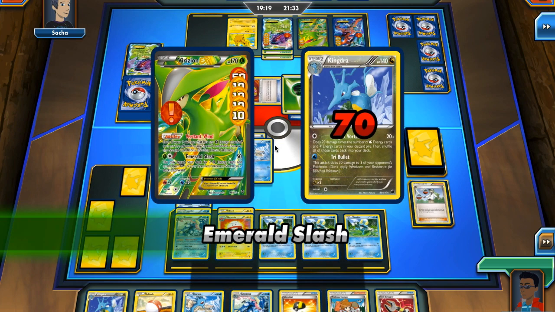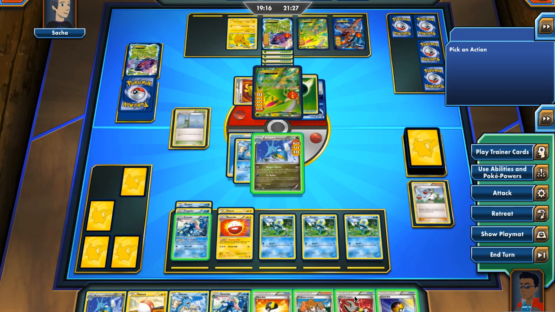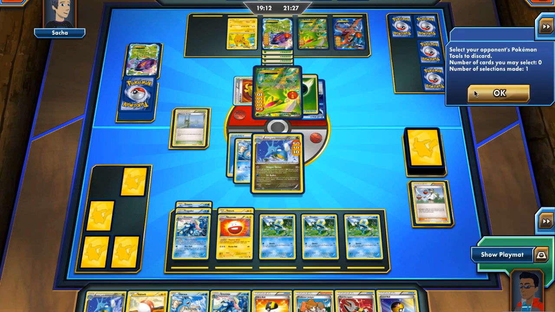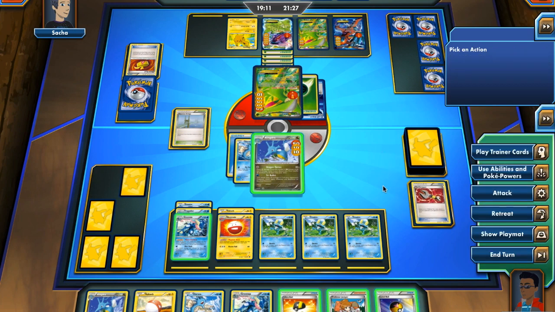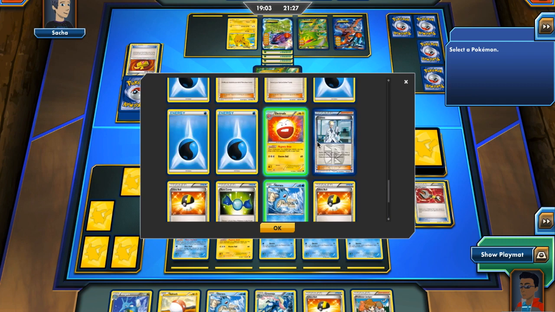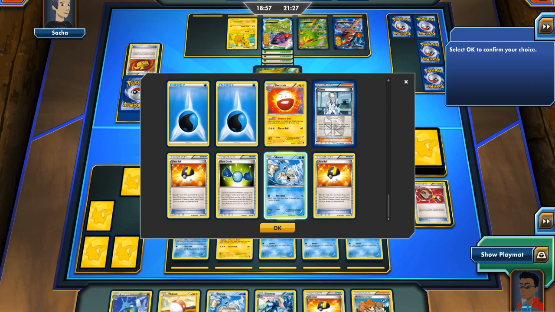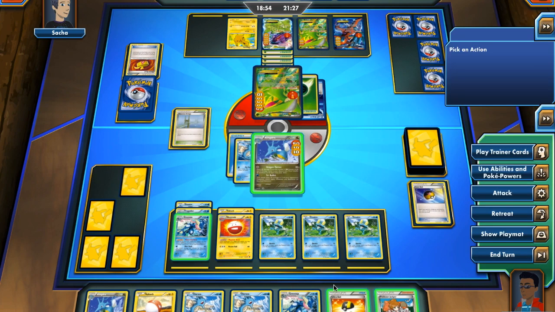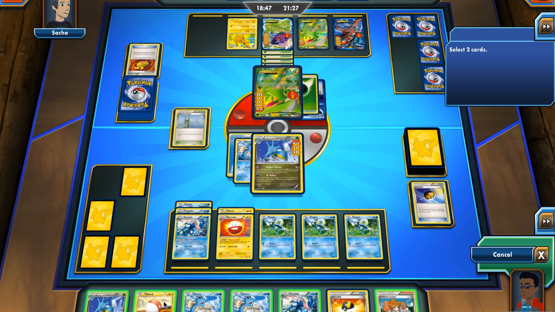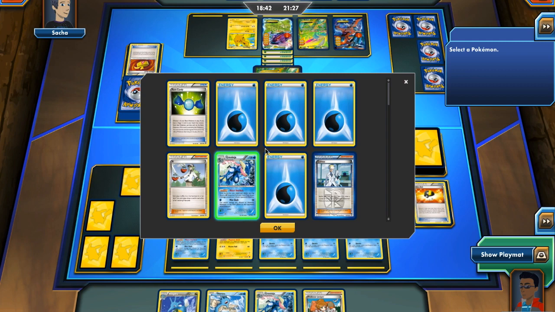and it looks like he's going to Emerald Slash in order to just power up his Genesect, and now it has 4 energy. Here I'm actually going to Tool Scrapper away the Muscle Band off of his Virizion, play a Level Ball. So here I'm actually running out of Pokemon. I don't have another Kingdra, but I'm going to get Horsea anyway, and I'm going to Ultra Ball away things, I guess. The Voltorb. So the only Kingdra I have is the Kingdra in hand, unfortunately.